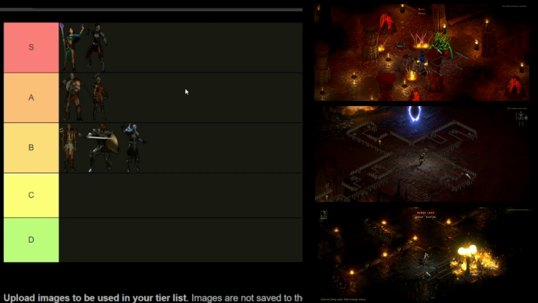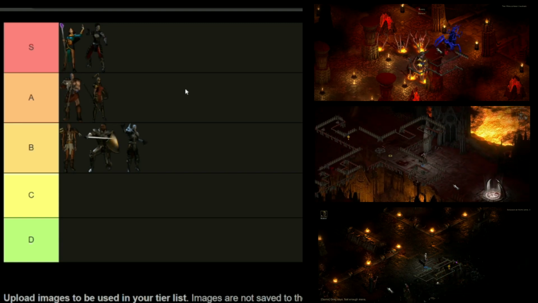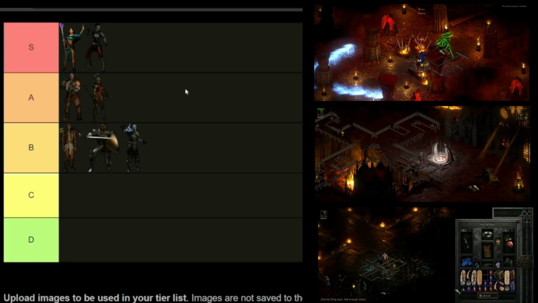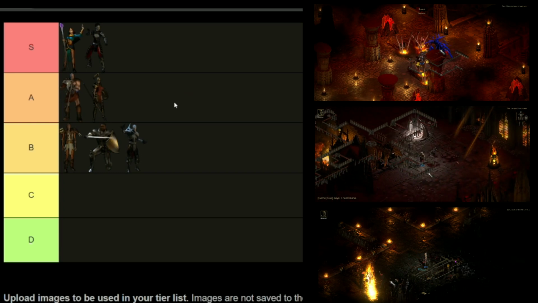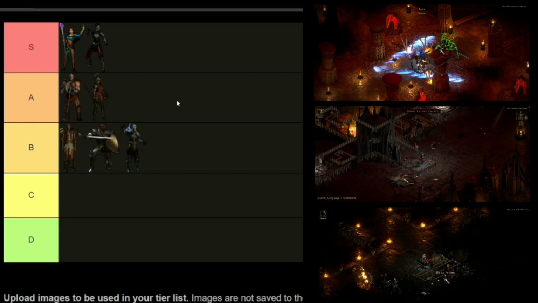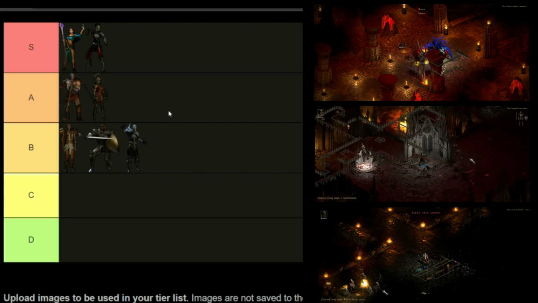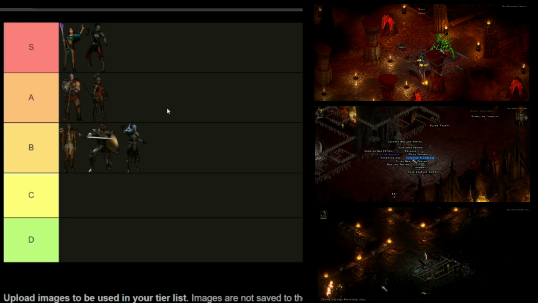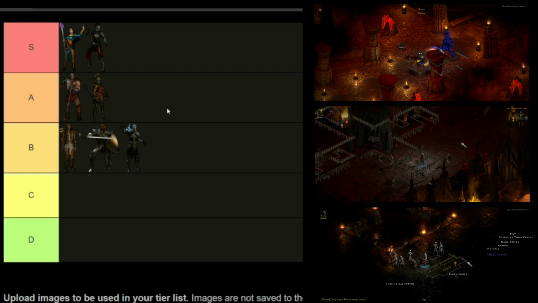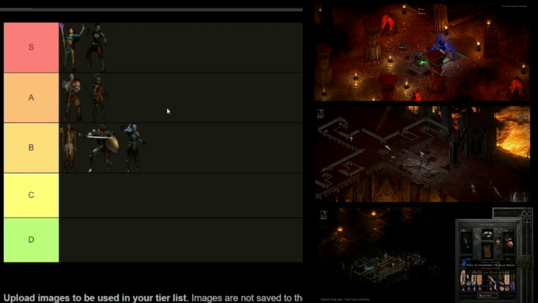As I said, based on weapons, based on armor, based on set pieces, et cetera. That's fine. But this is the strength of character list in my eyes. I will reiterate, you can make your own list. You can tell me why I'm right or wrong if you wish. Kindly, please.